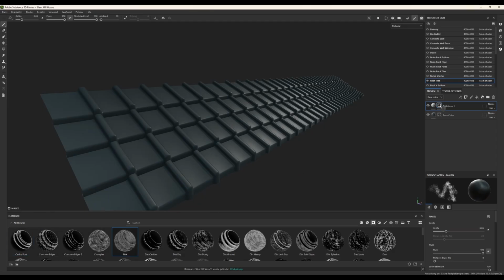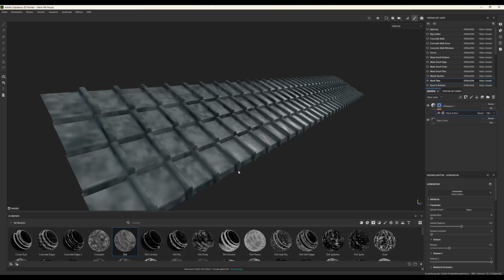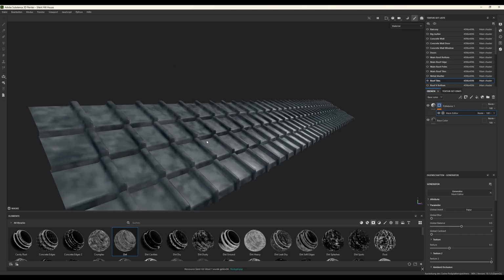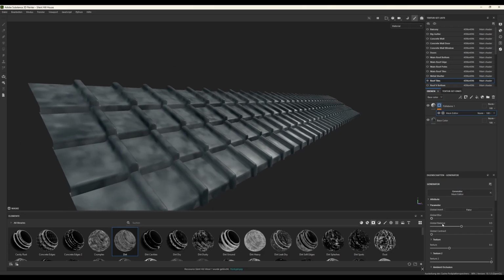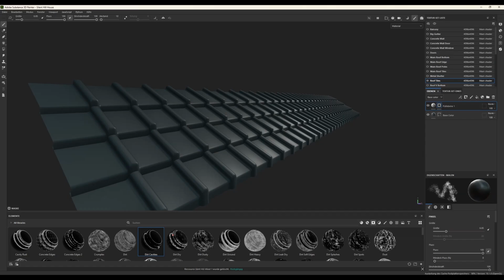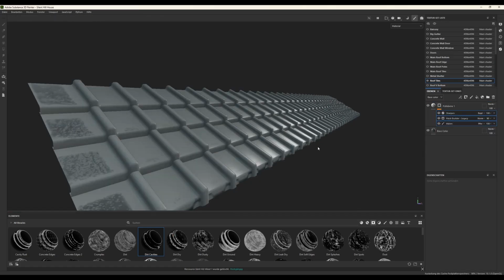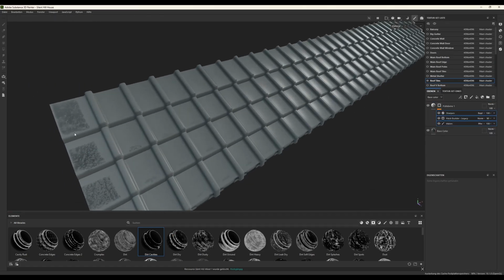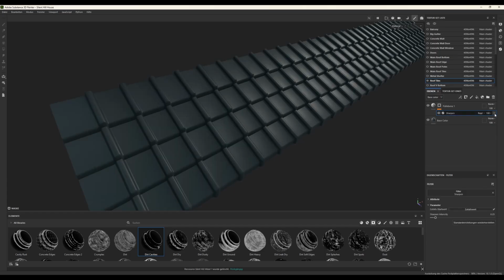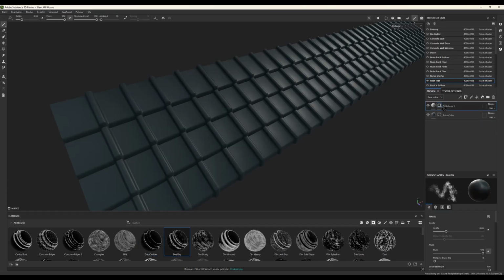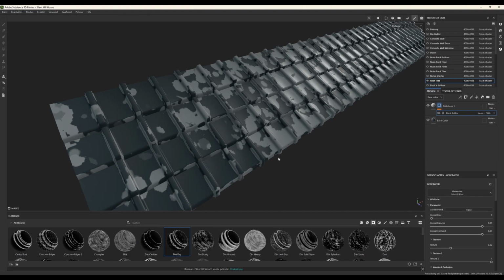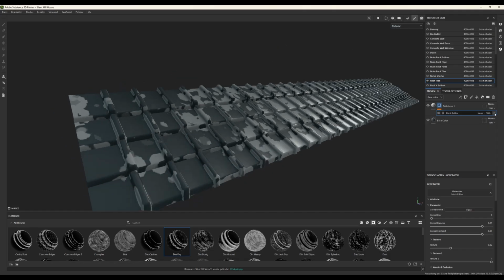Let's get dirt, because I know our UVs are pretty good. They are clean, and the baking was also clean. But most of the stuff is just pretty bad, to be honest. So only a couple of smart masks are good. Let's just try different things until maybe we find something. Now you can see this is pretty useless, right? Dirt dry. So this is why I don't advise you to use smart masks.